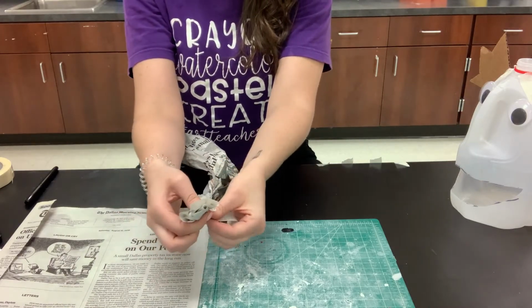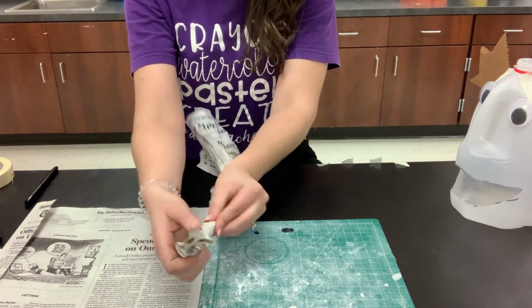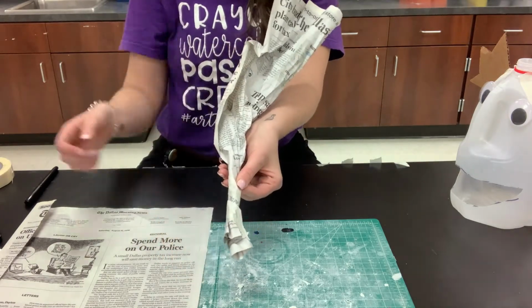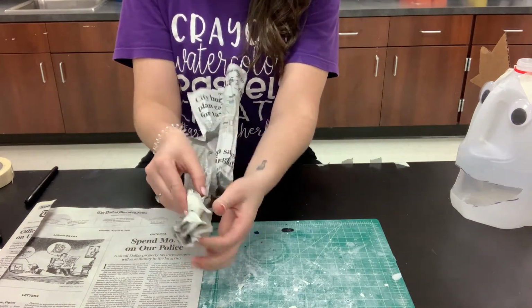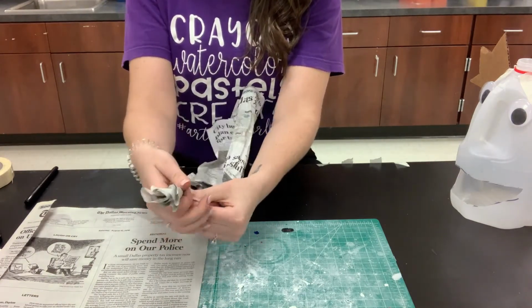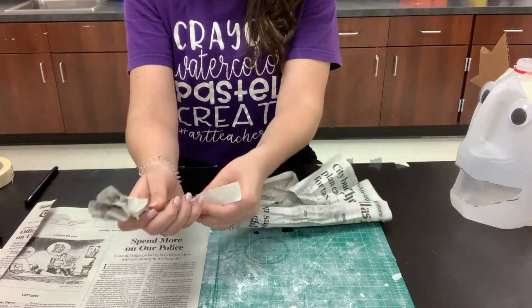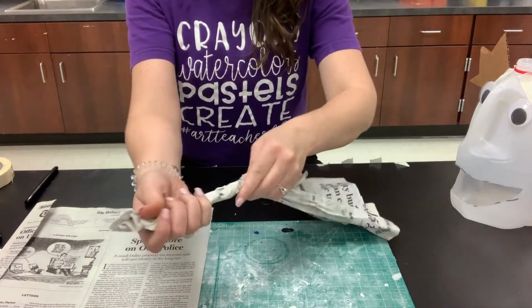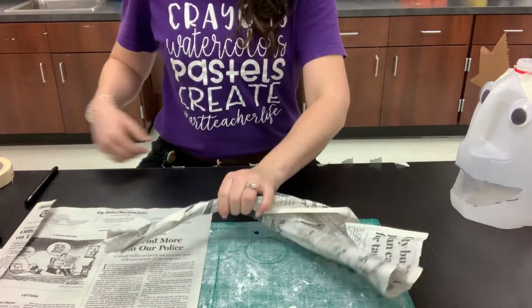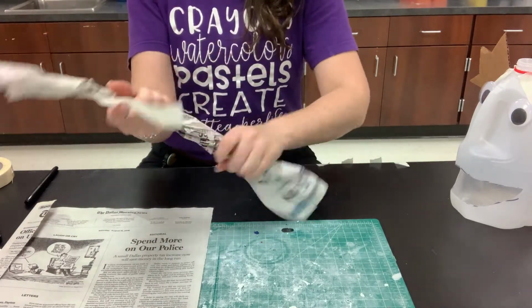And because it's at an angle, your tape is automatically going to twist around. So you can see how by doing that, I'm able to go around easier with the tape and fold it. I'm going to do it again here. I'm going to twist it a little bit more.